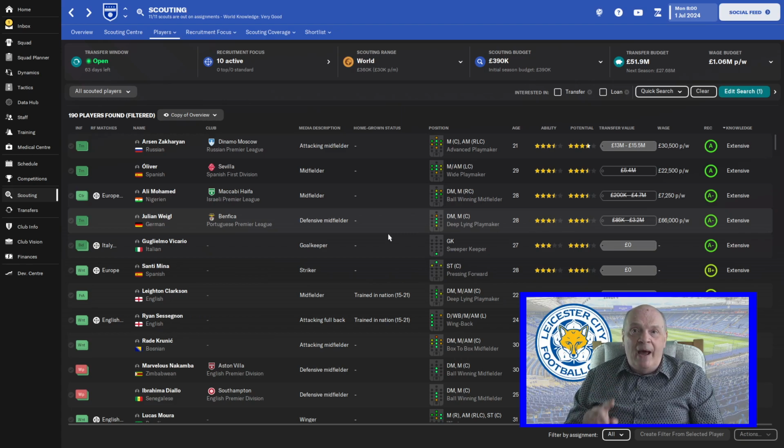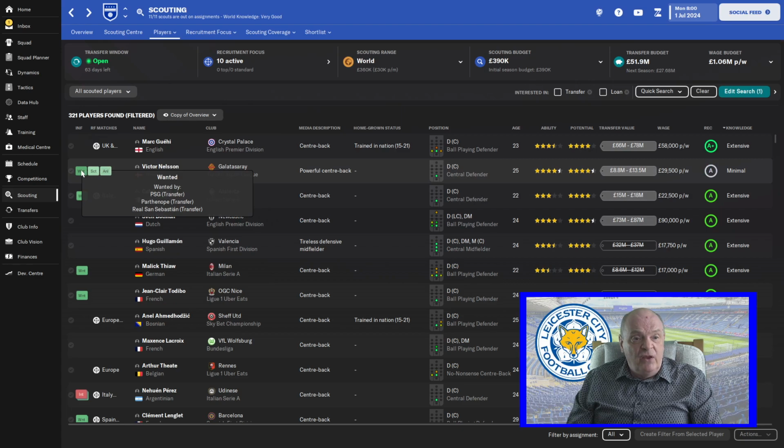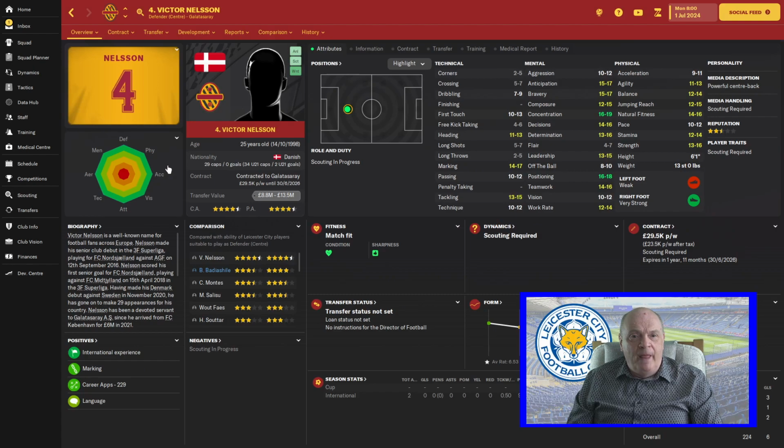We need 2 centre-backs and a DM. So I've now jumped into scouted players, and we're looking primarily at centre-backs. We're at the top of the list here. The first one that jumps out is Victor Nelson. He's wanted by PSG. I mean, we probably wouldn't get him. He's on the market for up to 13.5 million. I am actually scouting him because we haven't scouted him. I could take a risk on him because 6'1", heading of 11 to 13.